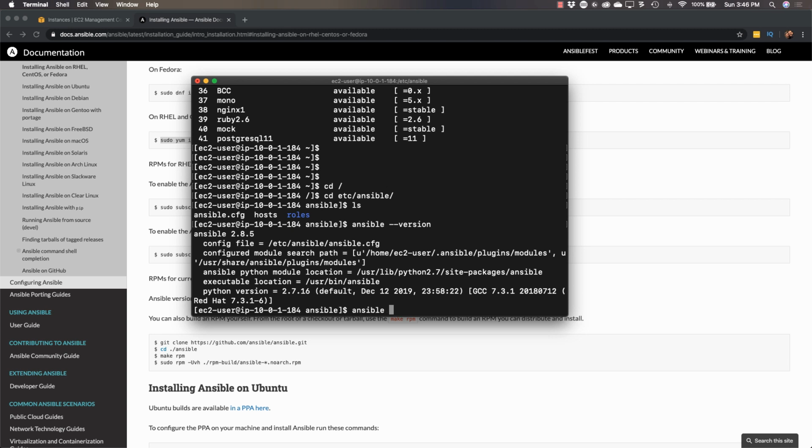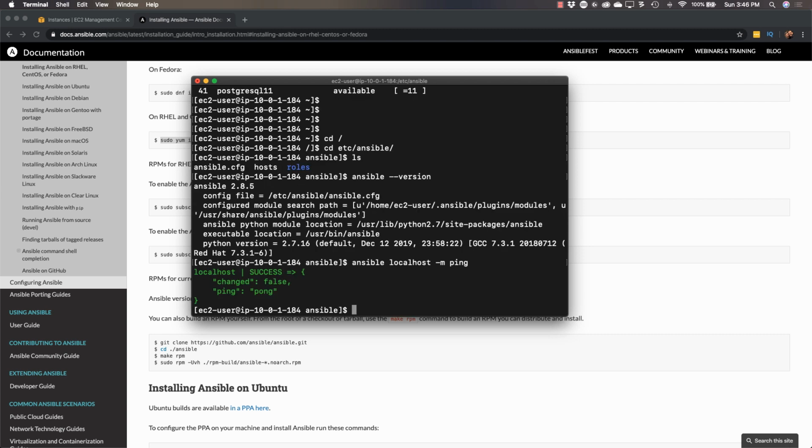I suppose you could test a quick ad hoc command against your local system. We could do this with localhost, ansible localhost, and I could call the ping module to try and run a ping using Ansible against my local host. And wow, awesome. So we can see this JSON formatted output that we ran a ping per Ansible, the Ansible module called ping, against this local system. There were no changes, but we did have output from the device of pong, which is the default output there inside of the Ansible module called ping. So we had success issuing this command against our local system.